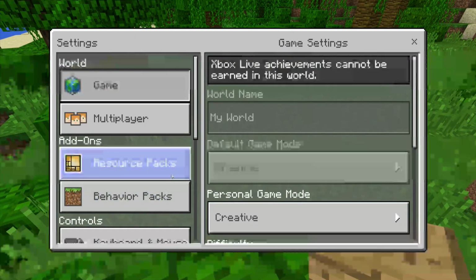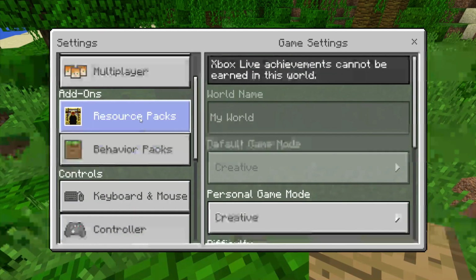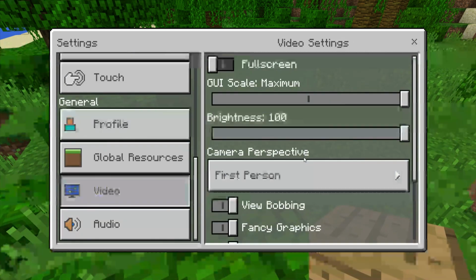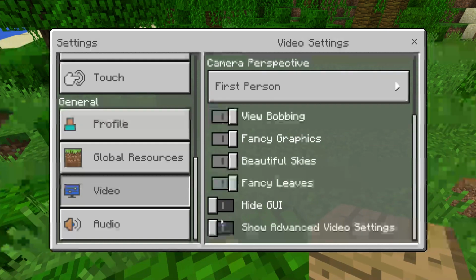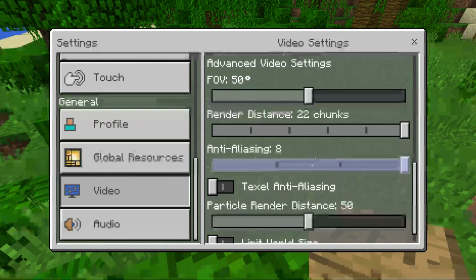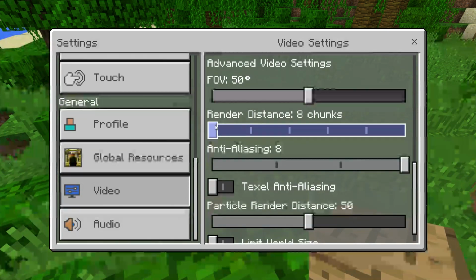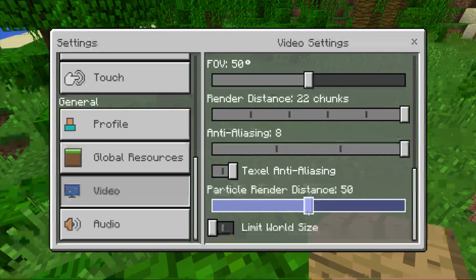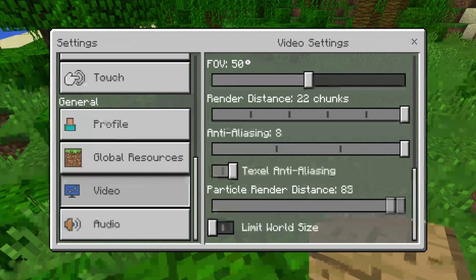Settings, really the same stuff. There are just some things you can't change because you're in-game, like resource packs and behavior packs. Your video options can still be changed, but again, you have to go down here and do this if you want to change your render distance, just weird. But yeah, let's turn all this up and just see what we get.